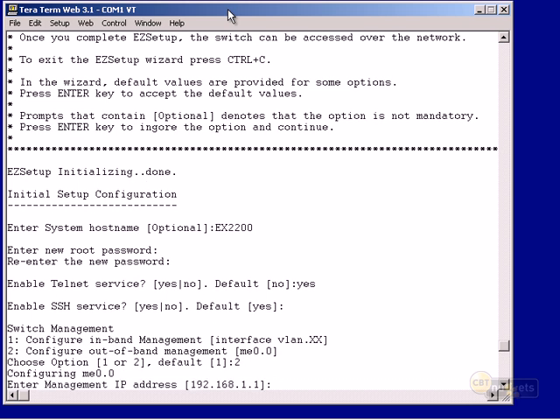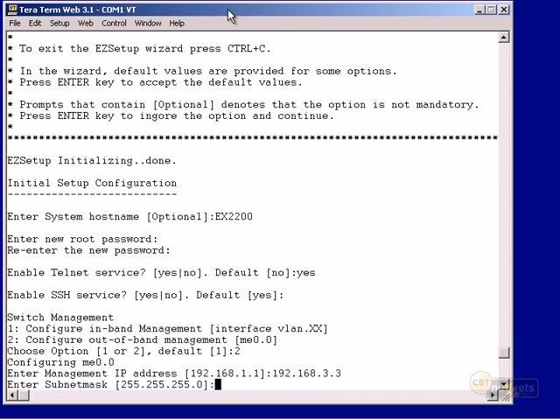And notice the IP address is 192.168.1.1. I don't want to use that address because it's obviously being used by something else, and I don't want this to be my management VLAN. Ultimately, my management VLAN is going to be 192.168.3, and I want to make this one something like 3.3, with a 24-bit mask. If you don't know what that means, you haven't been doing any of the homework on IP subnetting. That's okay, we'll learn about that later.